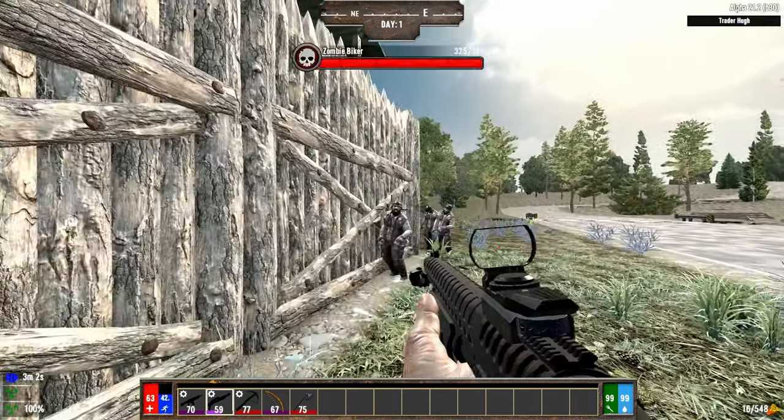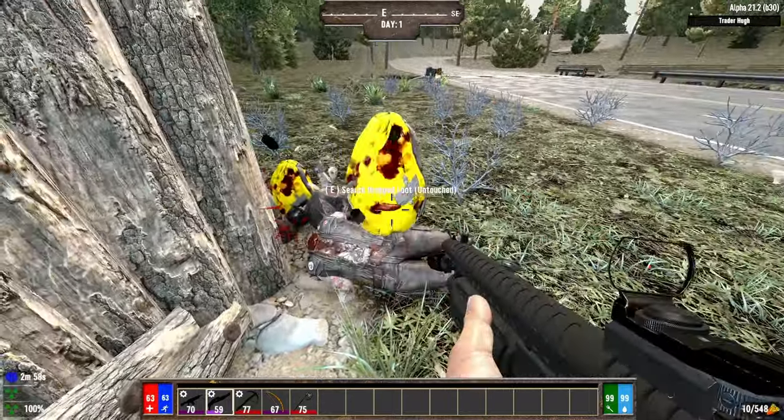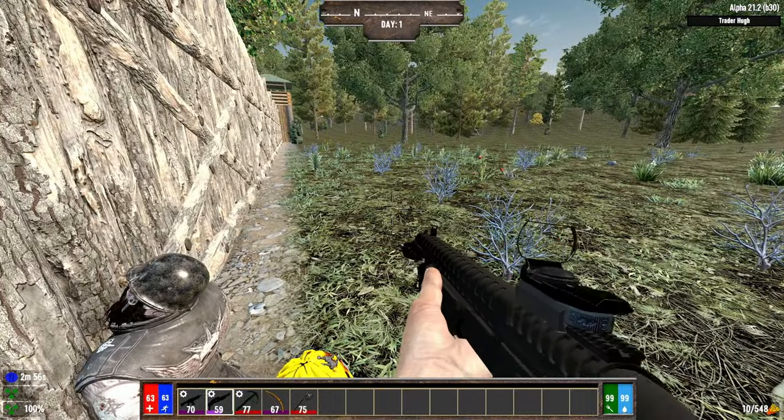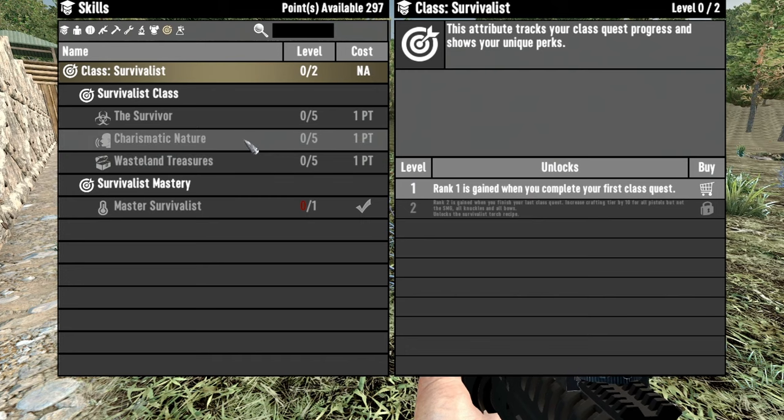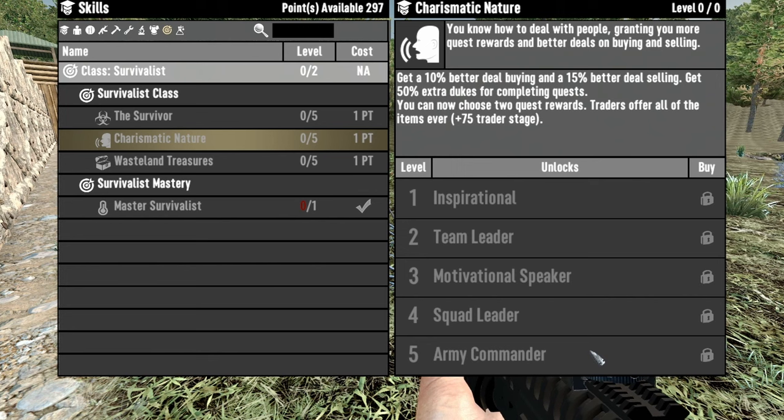understood. To improve their inventories, you must invest skill points into the Charismatic Nature attribute found in the Survivalist class. They also offer more than just the standard quests and items. Once you build a relationship with them via questing, they can teach you skills, even mastery for a class, at a hefty fee, approximately 100,000 dukes.